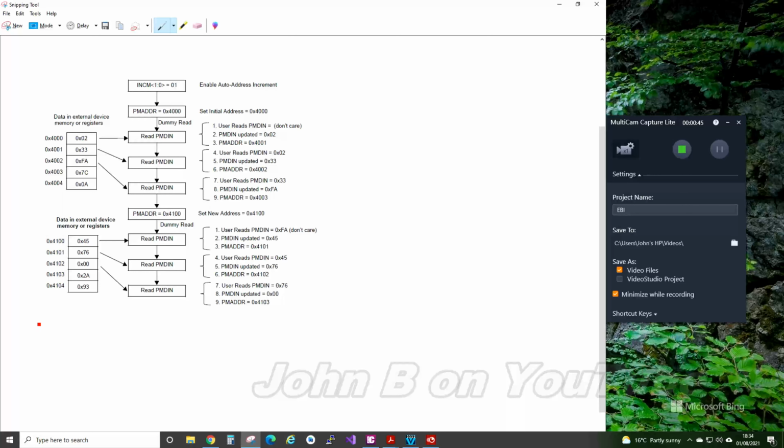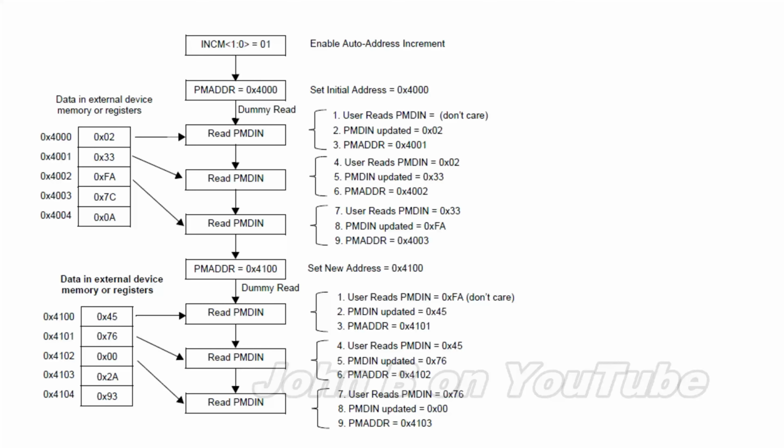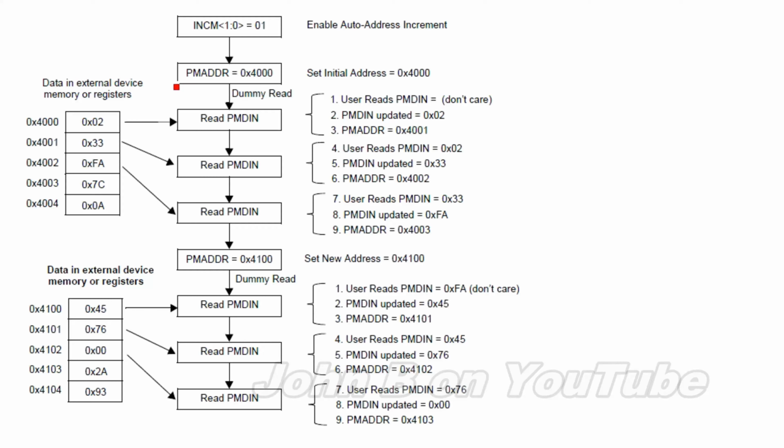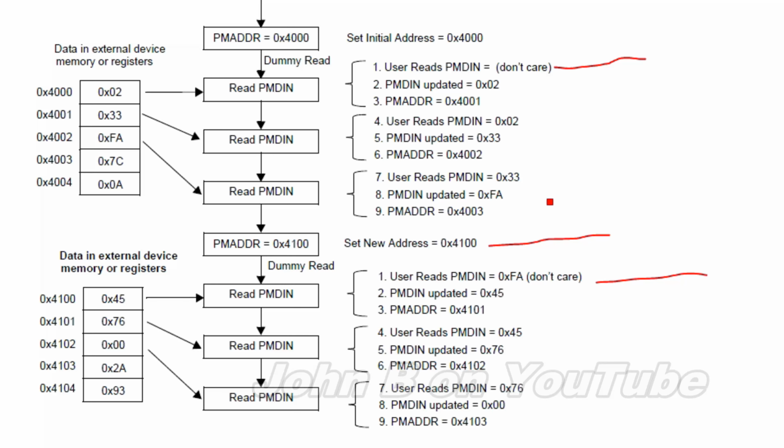Right, here's a section from the datasheet. So first of all, before I show you my code for that register, I keep on saying register, I mean buffer. I'm capturing the data to a buffer. So this is a section from the datasheet, and don't believe all you read in the datasheet. So this generally refers to the parallel master port, and when it is controlling the chip select, after it's controlled the chip select, the first read you see there is a don't care. And then you can see it's reading some data, it changes the address, so presumably the chip select is activated, which means the first bit of data again is don't care. So some of this makes sense and some of it doesn't.